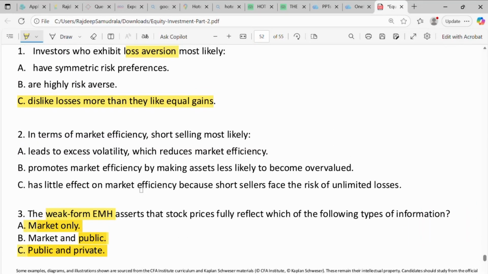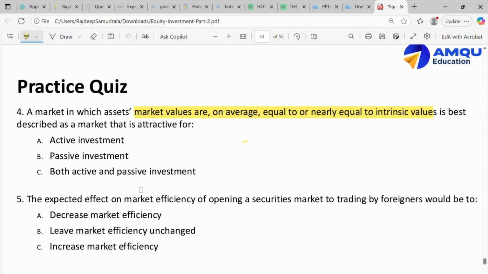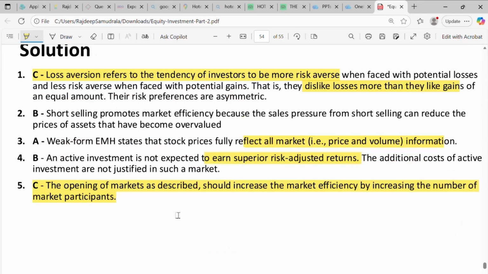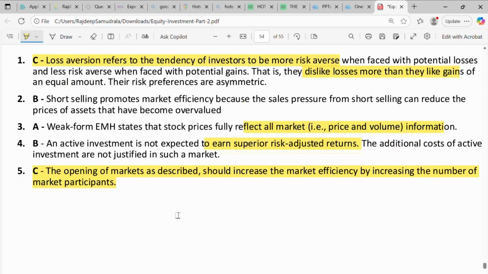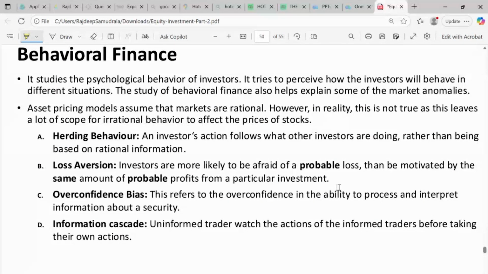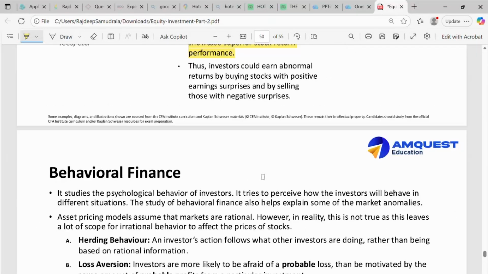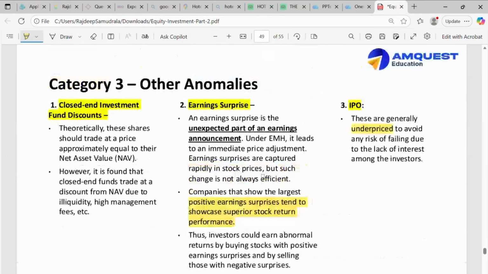So remember, that's what I meant when I said the factors that affect your market efficiency: you should look at the effect of those factors. When it's for foreigners, it's for the secondary market, that's how it will build up. Clear? So this is on efficiency. We looked at the theory angles to equity markets, looking at efficiencies and markets and how they work, right, including behavioral finance. All these are the theory part. So I think with that, we mostly finished earlier because we had theory.